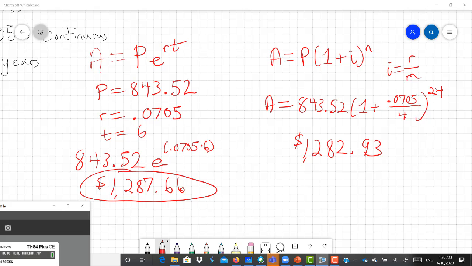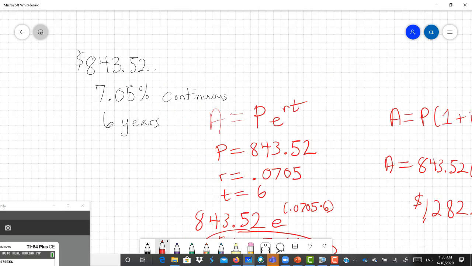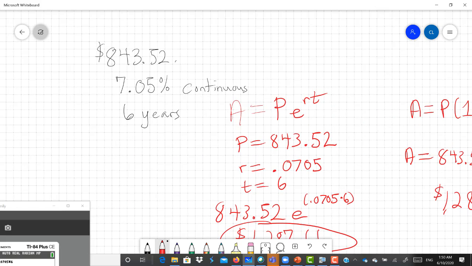So you need to be able to find continuously compounded interest. This is one of the problems that will show up on your final exam. On your final exam, there is a page of problems that are all about interest, and it's going to be a problem kind of like this. It's a nice round value, like $1,200 or something, and it's an easier value for interest, like 5.2% or something like that.